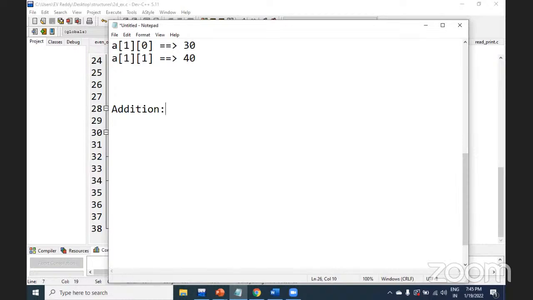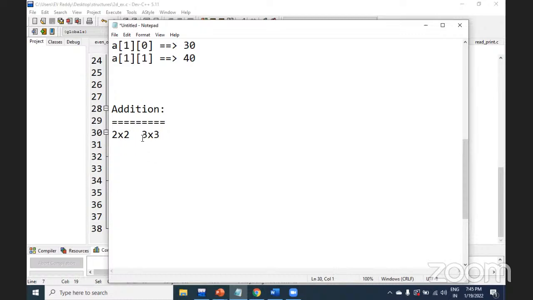Can I add a 2 by 2 matrix with a 3 by 3 matrix? Can I add the 2 matrices? No, right? If matrix A is 2 by 2 and matrix B is 3 by 3, can I add? No, right? So what is the condition?